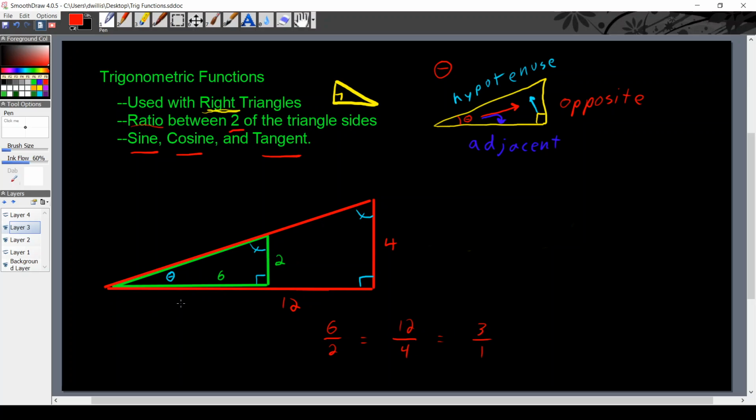All right? And so that's what we're going to be talking about today. It turns out that there are values for sine, cosine, and tangent, and those values remain the same no matter how big the triangle is. And so by knowing one side, and by knowing your angle, and by knowing your sine calculation, you can actually calculate the value of the other side. I know that sounds a little confusing, but we're going to walk through it one step at a time.